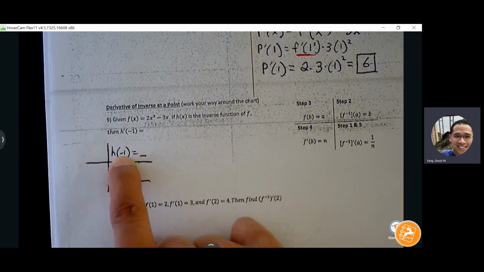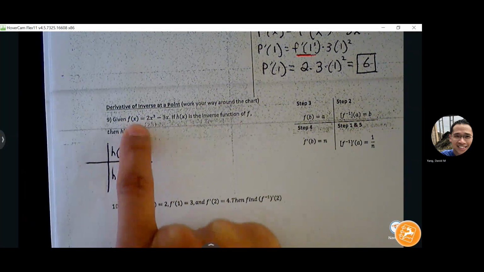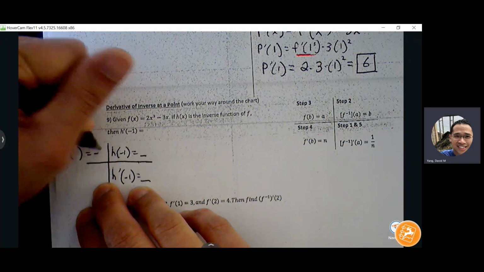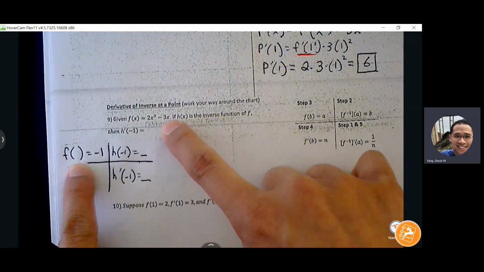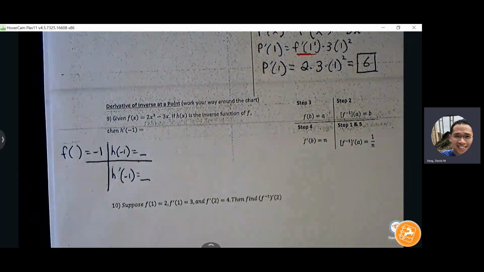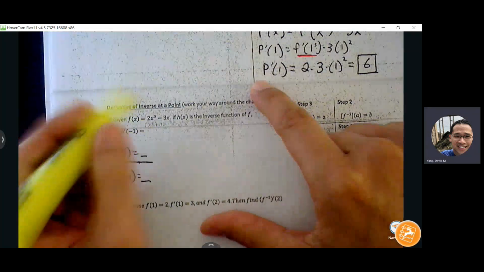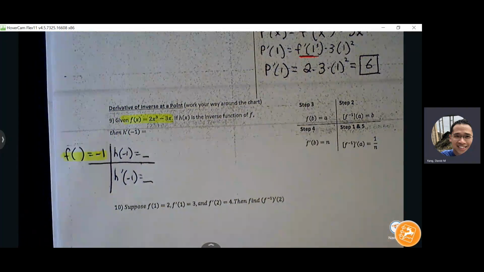Step 3 is that, well, if -1 is the X value of my inverse, then -1 must be the what? Y value of my original function, right? So I can say F of some X value equals -1. And this is where I can make that connection. Okay, so now I'm going to look at this puzzle that I've created and try to figure out, what X value on my function will produce -1.